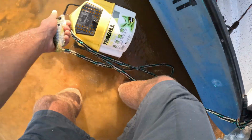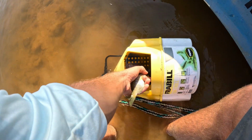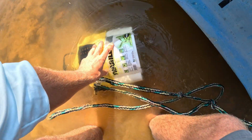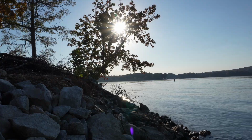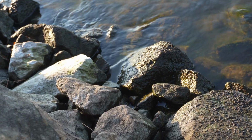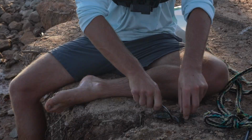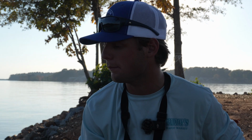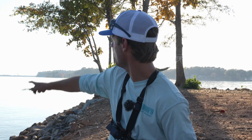And this, everybody, so you don't need an aerator. You just get one of these bad boys, drop your minnow in there, close it back up, and the water stays fresh. All right, folks. So what we're gonna do is we caught maybe 8 or 9 bluegills. So what I'm gonna do is I'm just gonna cut each one of them in half, and then we're gonna use those as the trot line bait. So I'm gonna cut them all in half here so it's easier while we're not on the boat. And then we're gonna go all the way over there to the dam and set this trot line.